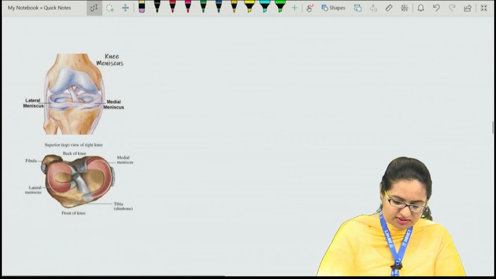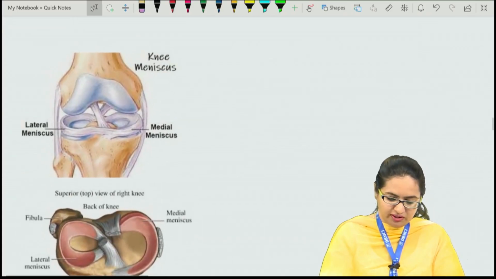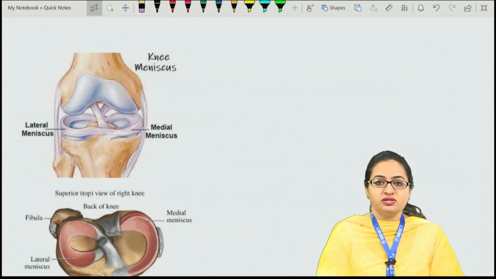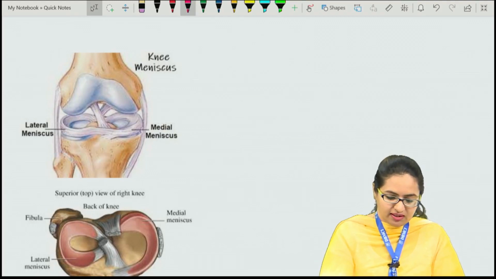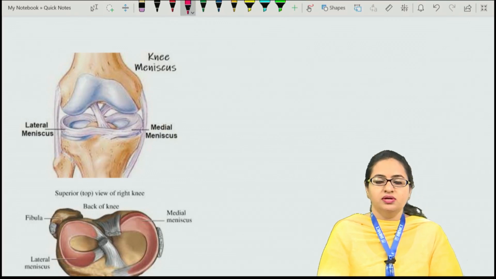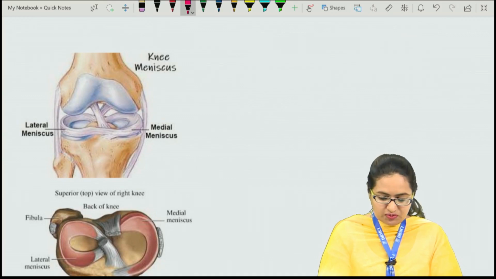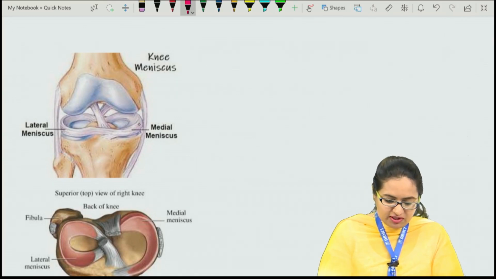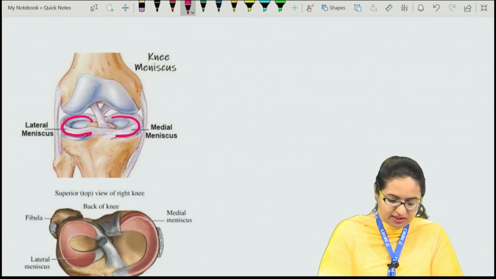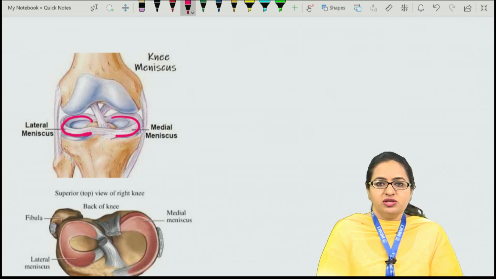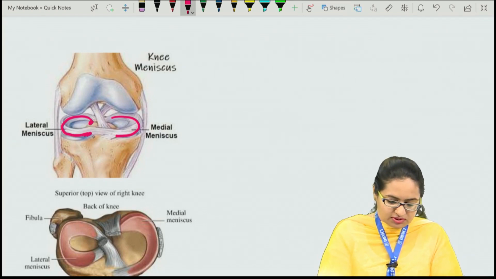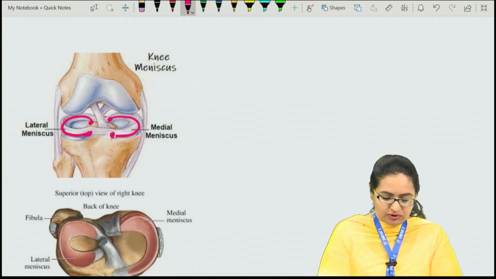Now the next question is regarding the medial meniscus. This is a picture of the knee joint showing the various structures present within it, the intracapsular ligaments and the menisci. Intracapsularly we have C-shaped menisci, also called semilunar menisci, which have 2 horns, anterior and posterior, and for both menisci the horns are attached to the intercondylar area of the tibia.